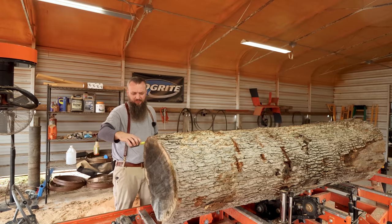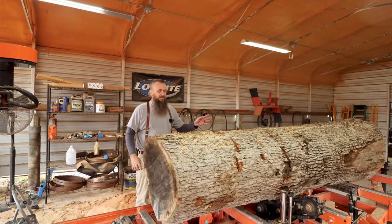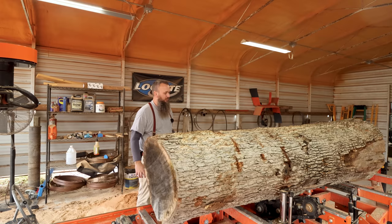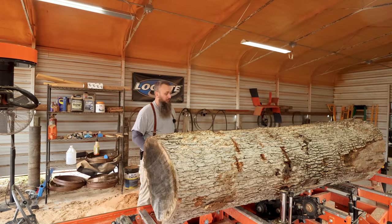102 inches, that's just over 8 feet. This right here is actually the butt cut of the tree, but there's a lot of taper in it, and it's got an oval shape to it. So that makes for some challenges when you're sawing it, because a butt cut of an oak tree around here usually yields quarter sawn lumber because it's nice and straight and round, and the pith is usually centered. That's not the case in this one. It's got an oval shape to it.